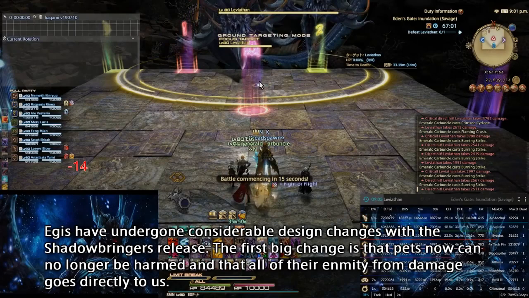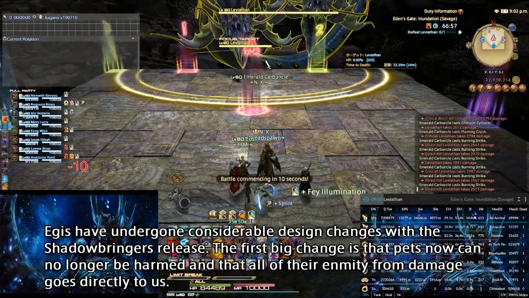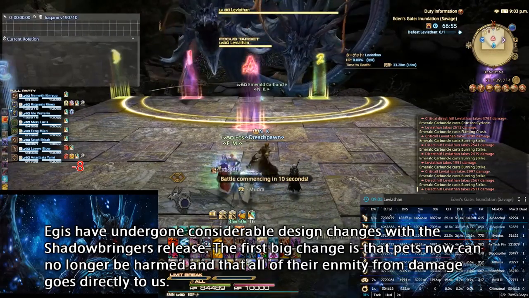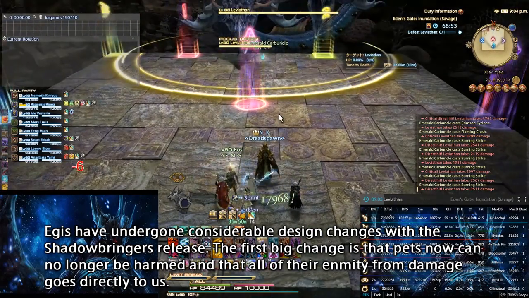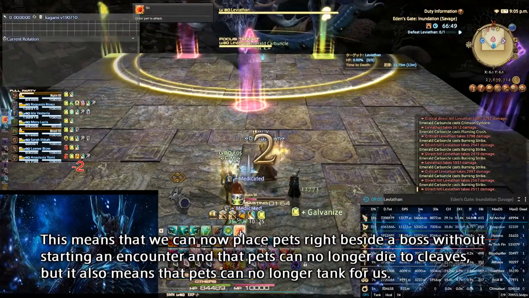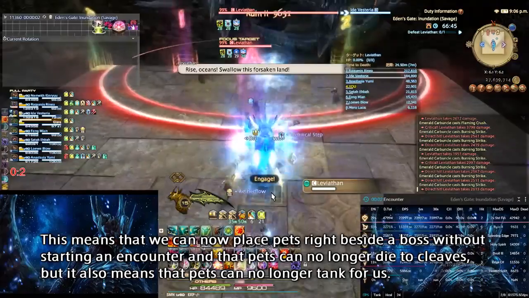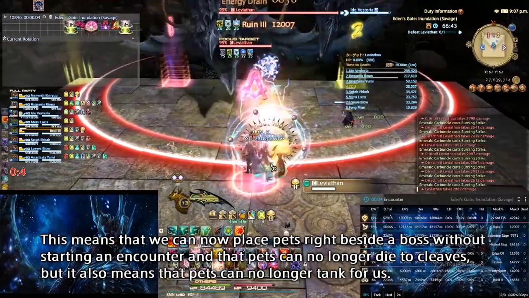Egis have undergone considerable design changes with the Shadowbringers release. The first big change is that pets now can no longer be harmed and that all of their enmity from damage goes directly to us. This means that we can now place pets right beside a boss without starting an encounter, and that pets can no longer die to cleaves, but it also means that pets can no longer tank for us.